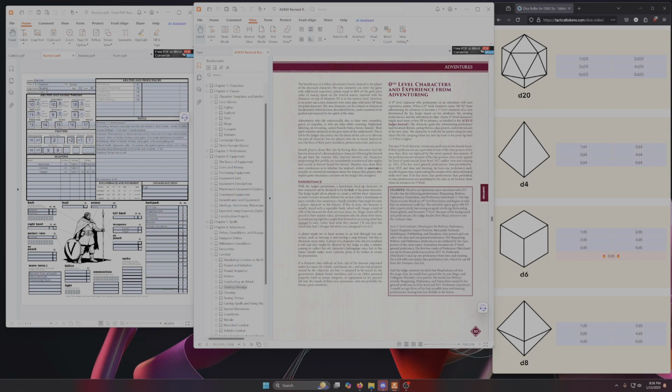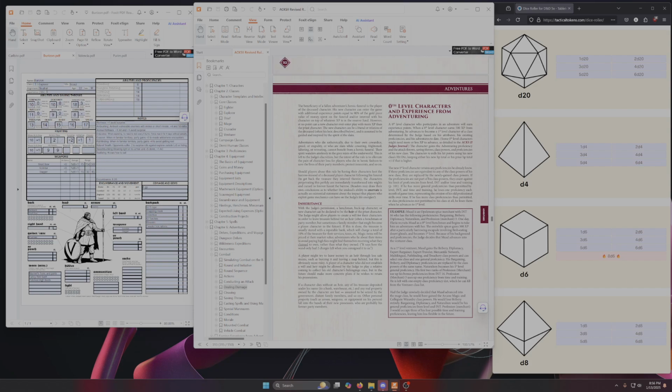So this is inheriting actual money or property instead of XP. Yeah, okay. When a 0 level character earns 500 XP from adventuring, he advances to first level. Blah, blah, blah. This is mostly going to be in the case of henchmen. I think you can start players at level 0 if you want, but it's mostly going to be in the case of level 0 henchmen and stuff.